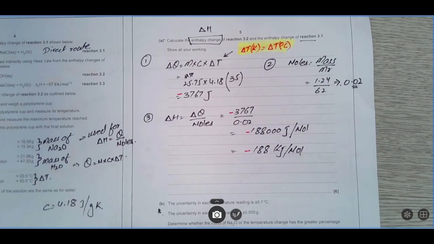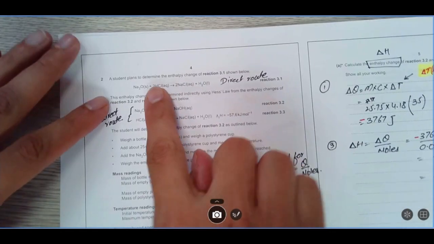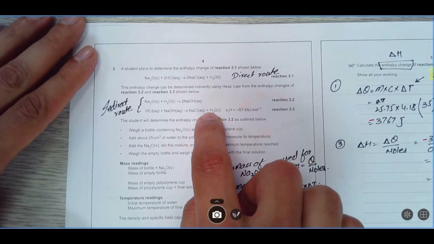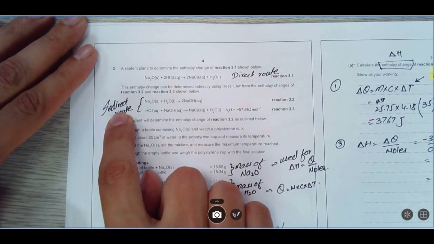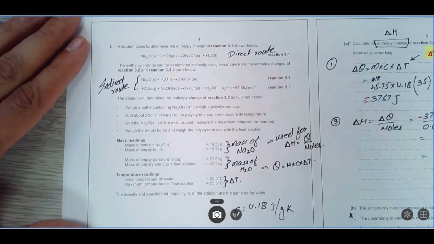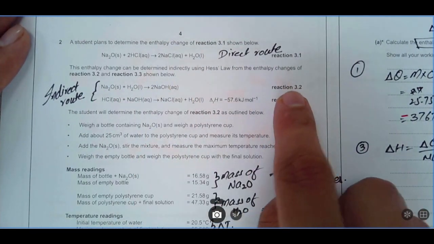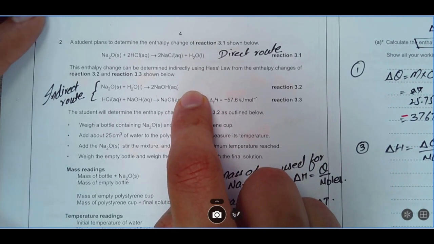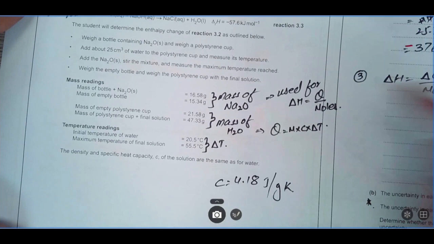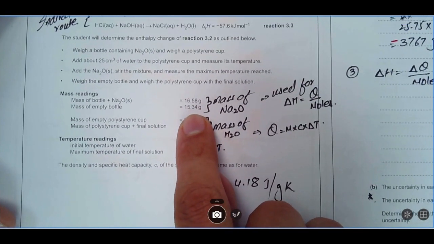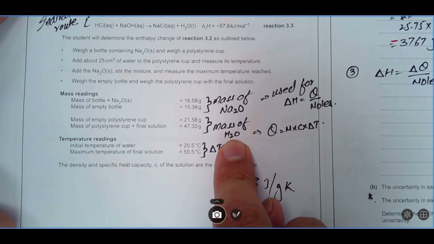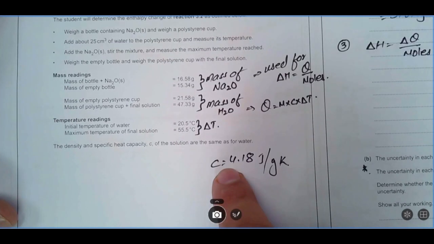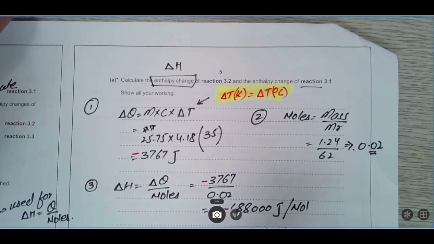So far on this question, what did we do? We've been given a direct route and two equations, but the final product is the same. So this is my direct route, this is my indirect route. From one of these equations, I've been given the value of delta HR. For this reaction, I'm not using Hess's law, we are using calorimetry. They followed this method and got these values. If I use these values, I'll end up with the mass of Na2O. From this, I'll work out the mass of solution. From here, I can work out the change in temperature. I'll pick up this value from the data booklet, and there are 3 things that I need to do.